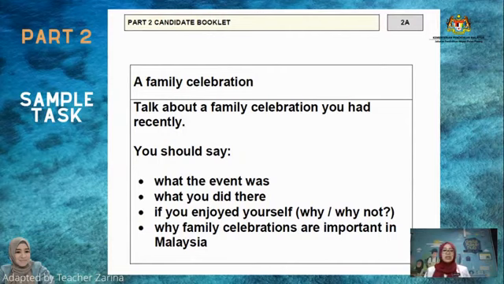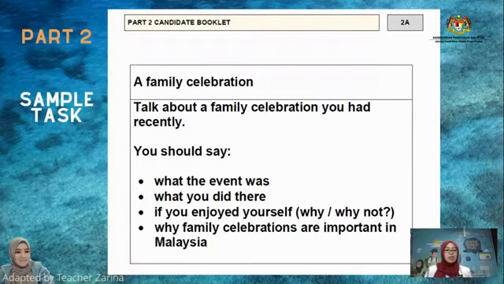Okay, so this is more on text. So they are not to say a text. This is like giving them a question and some possible points that they need to address. So the topic here is a family celebration. So they are given 20 seconds to prepare. First, when the interlocutor gives them this task, student A will be doing this task first, and they are given 20 seconds to prepare.